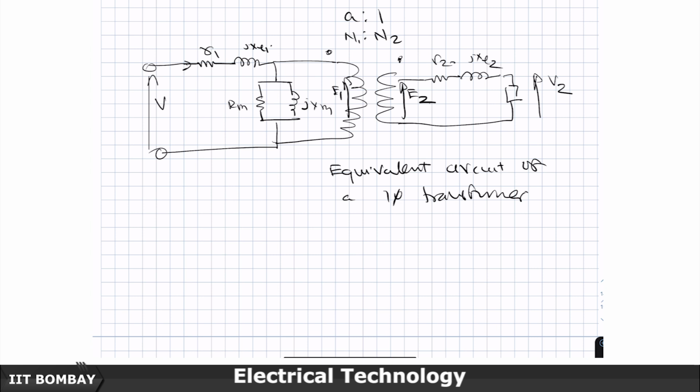Okay, we have moved quite a bit of distance, and once you have understood the equivalent circuit of a transformer, later on you will find that the induction machine, which I am going to treat more as a generalized transformer because there is a rotating element also going to be there, can have a similar equivalent circuit easily put up there. So, this whole concept we are going to reuse there.